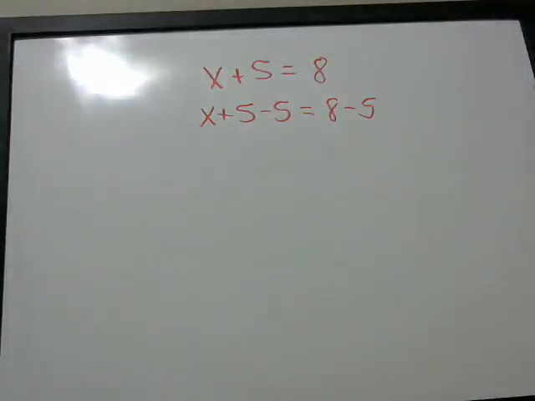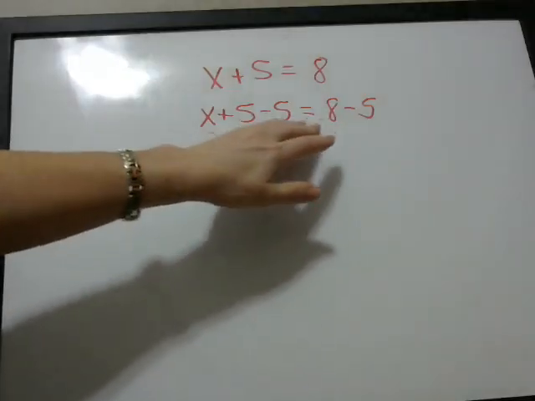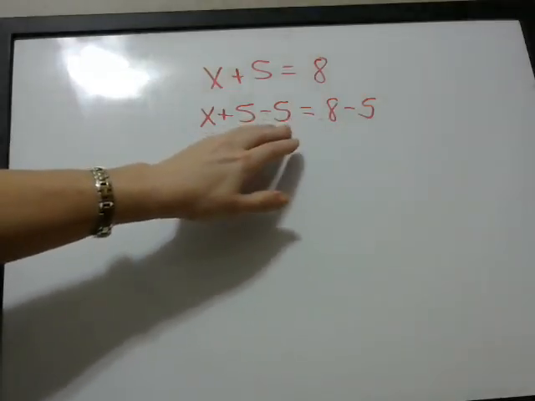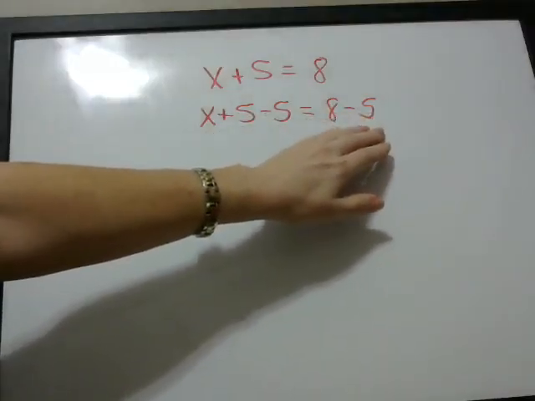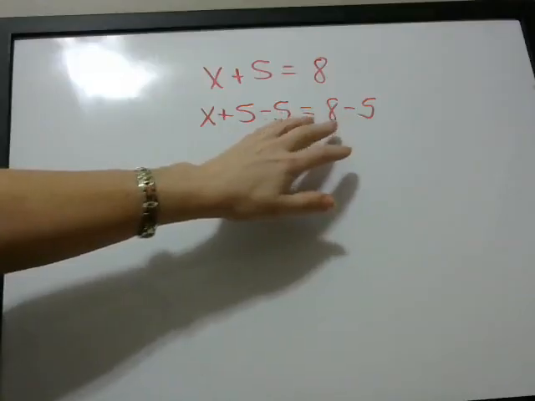If you think about two people who weigh the same, they have equal weight. If one of them loses 5 pounds, then in order to stay equal, the other person is going to have to lose 5 pounds as well. Otherwise, they won't be equal anymore. So that's the same here. If you do something on one side of the equation, you have to do the same thing on the other side of the equation in order to keep them equal.